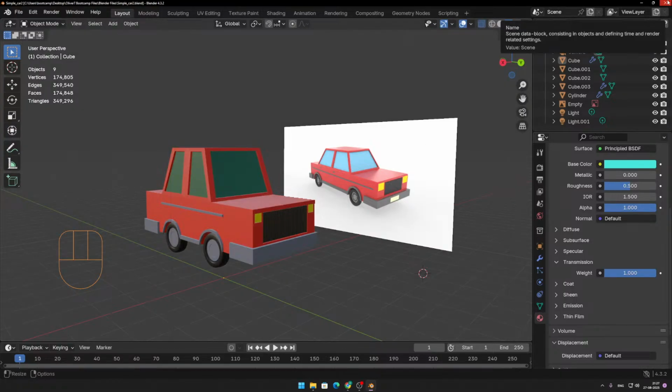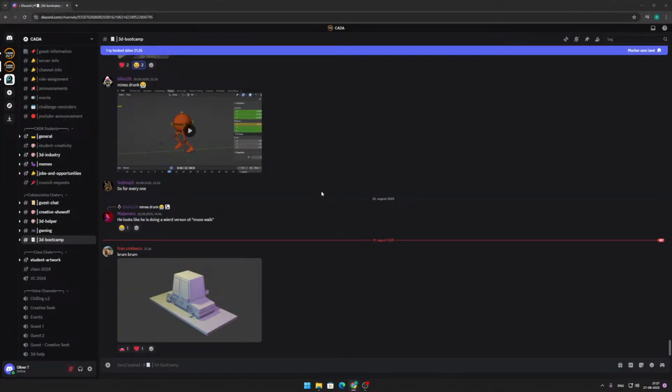Next up, next week, we will be doing texturing. So I'm thinking we're gonna texture our car for real. So bring your car, or just if you want to learn texturing, you're welcome to join. So I'll be looking very much forward to that. So we can give it our own little personal touch. If you don't have a car or you didn't finish it, don't worry, I'll bring mine and you can use that. So don't worry about it.